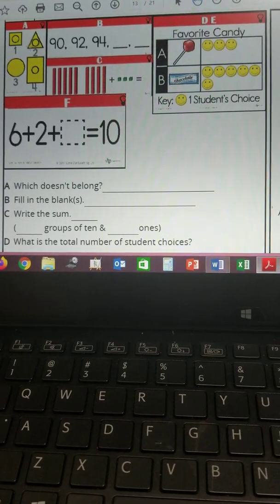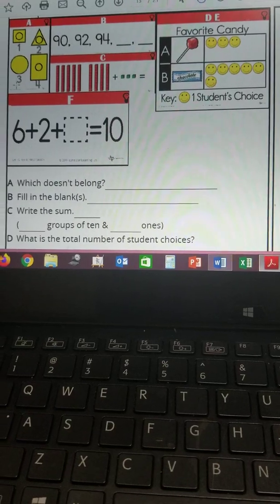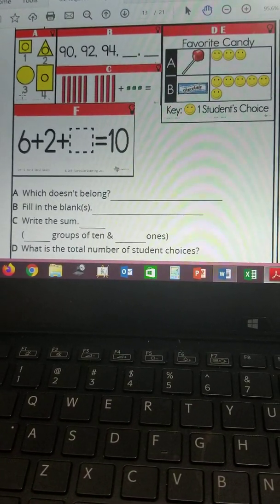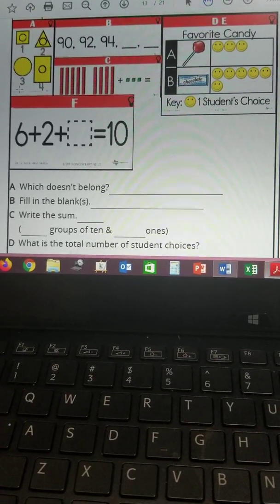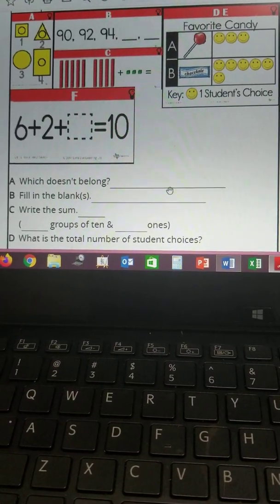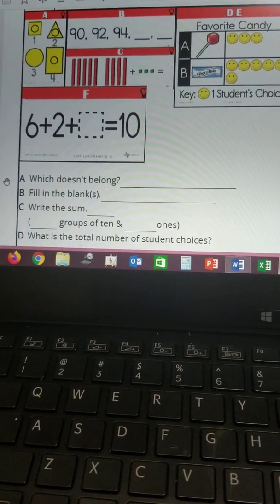So look at all the shapes carefully. Which one doesn't belong? One of them has something different. So look at all the shapes and which one has something different that the other ones don't have. That's going to be the one that doesn't belong, and you write the name of that shape right here, or on your answer sheet, or on your sheet of paper.